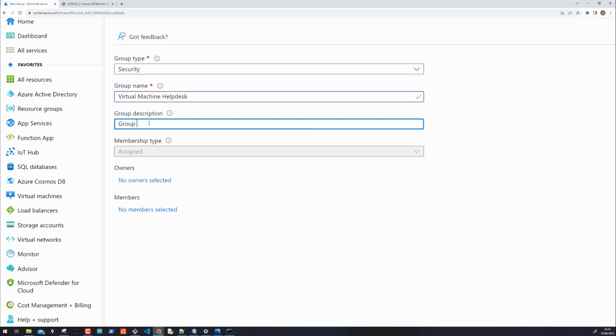Group members can turn VMs on or off. Okay, you have no control over this.